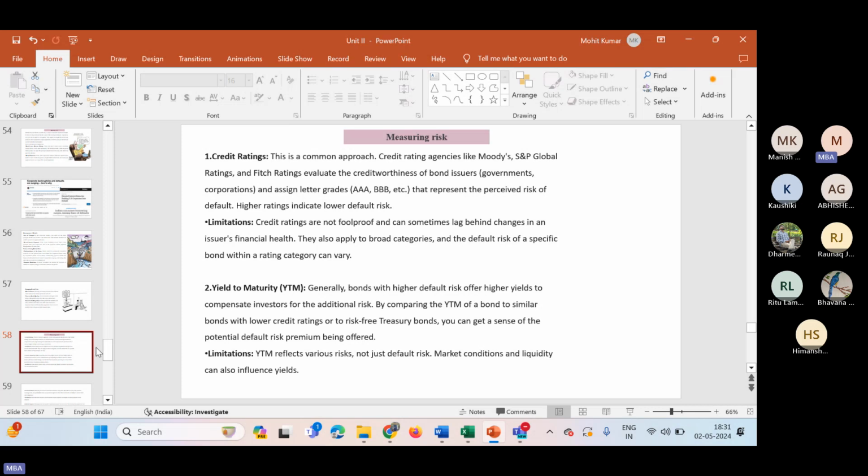This company will offer higher yield, and you can have a sense, or you can guess, okay, what is going on there. But actually, it also has a limitation. It may reflect various risks and not just default risk. It could be because of the ongoing situation in the market. It could be because of market conditions in general, or sometimes liquidity. It could be some type of global volatility. It could be sometimes given other factors, like the oil price situation in the economy, or a particular product or the demand and so on.